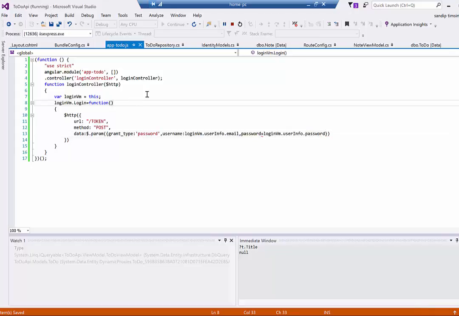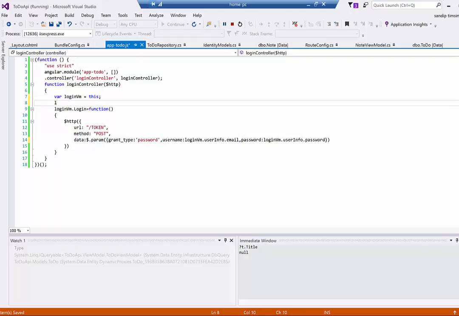So let us initialize the loginVM login info, user info. So loginVM.userInfo, currently it is blank, so that is it.